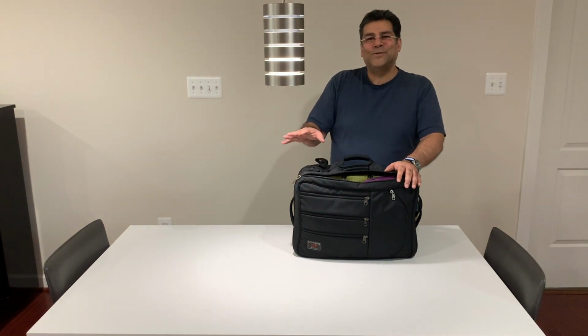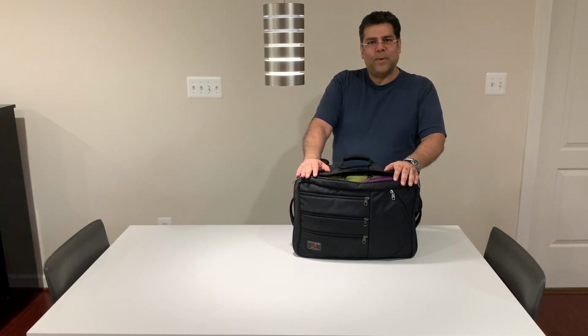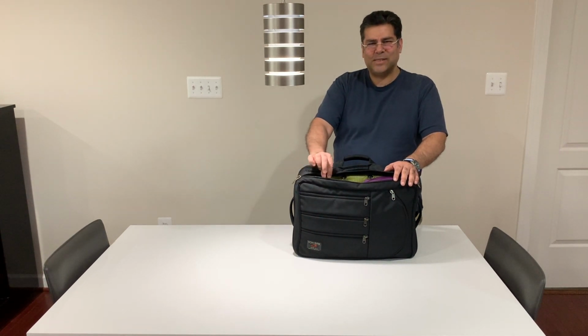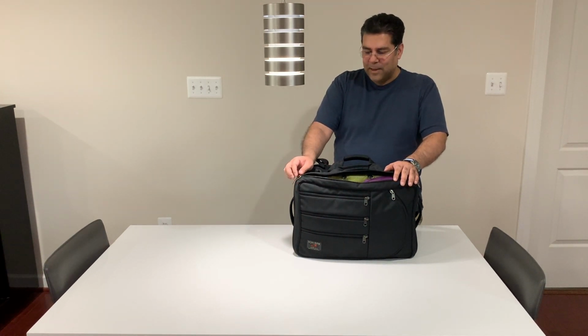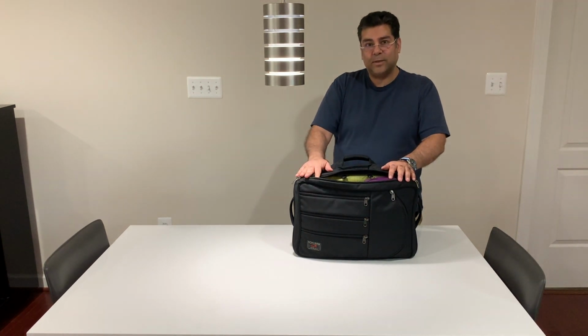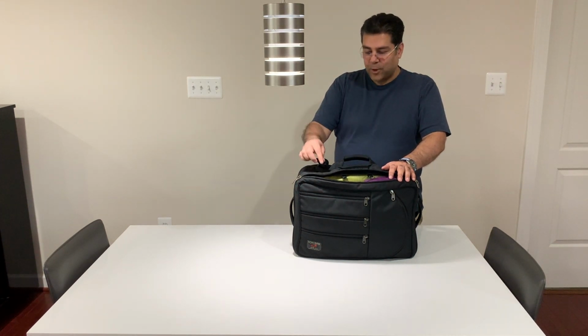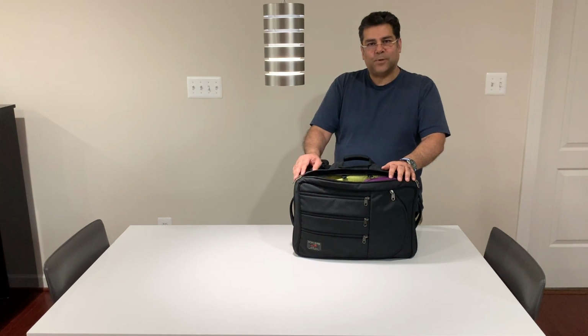If you were to submerge it in water, for example, for a bath, you might see a little bit of moisture go inside. I've never had to give this one a bath, but I've washed other bags and you see a little bit of moisture inside. But the interior of all of Tom Bin bags, including the Tri-Star, are lined with a clear urethane lining, and that helps to act as a moisture barrier, as do the YKK AquaGuard zippers.